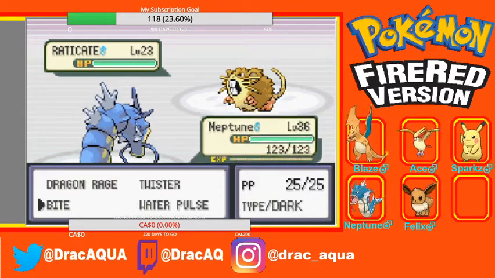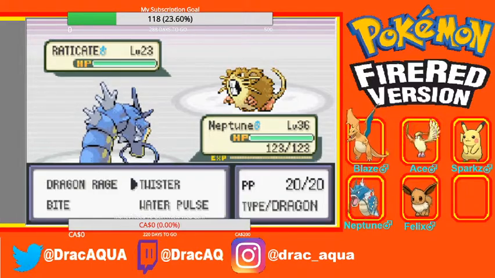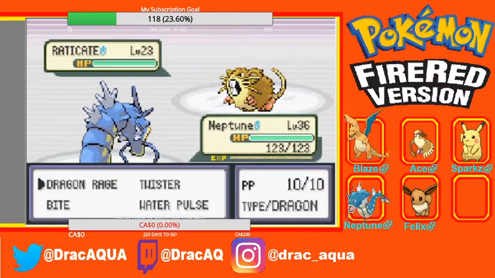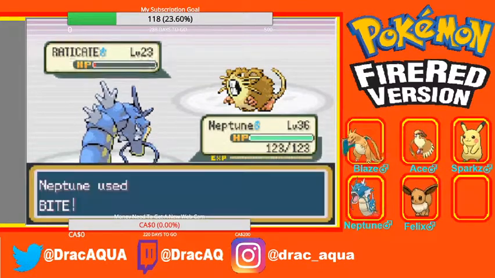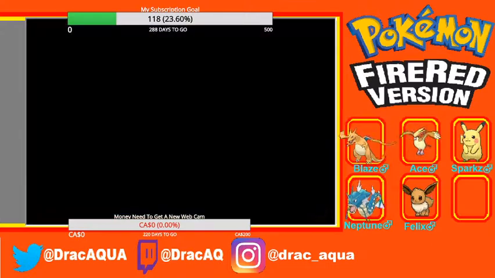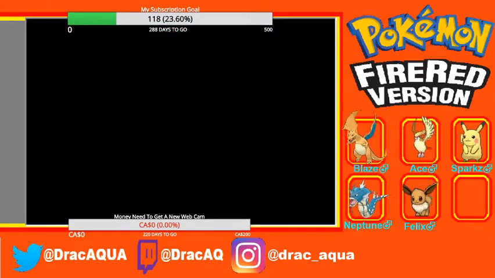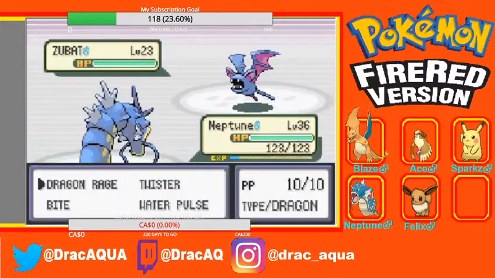If I remember, my team consisted of two Gyaradoses, and one was the shiny Gyarados from Gen 2 and the other one was a normal Gyarados. For me, it was like the ultimate duo. One was capable of using Hyper Beam and other powerful moves, and then the other one would be like a TM slave, so it would know most of the water moves like Waterfall, Dive and everything. So it was fun. I enjoyed that team.